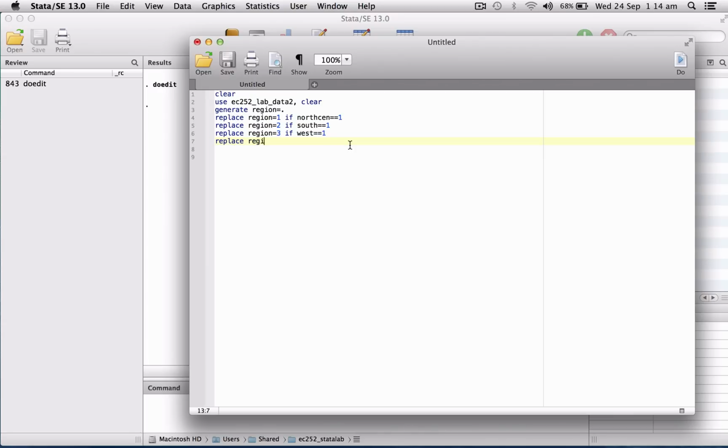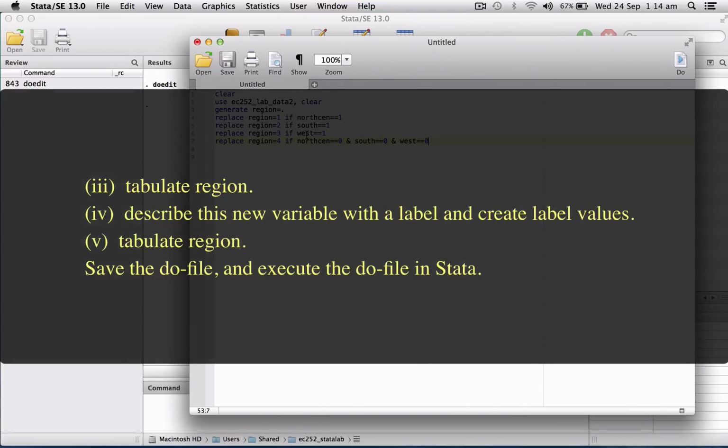So we type replace region with the value of 4 if the variable north cent equals 0 and the variable south equals 0 and the variable west equals 0.